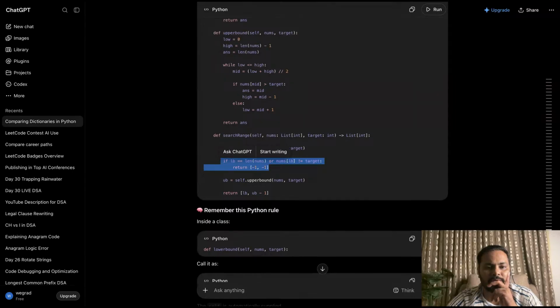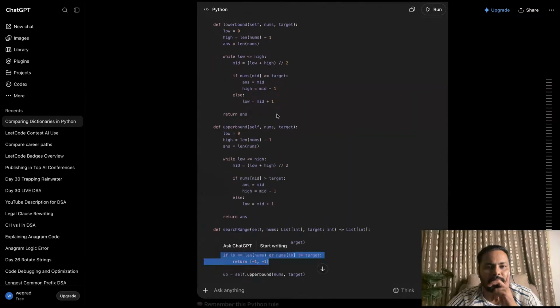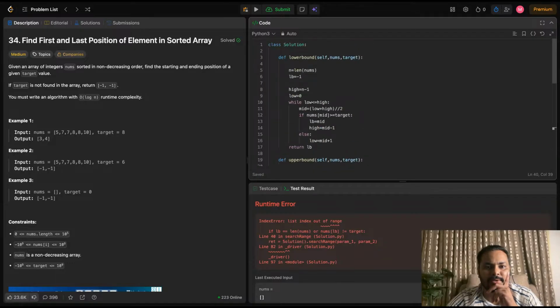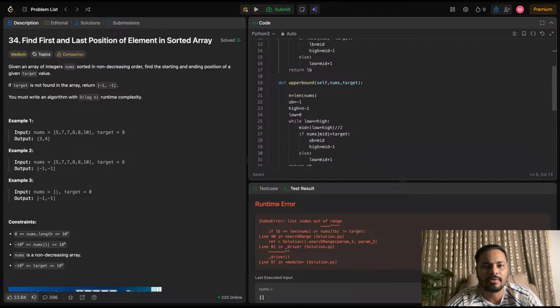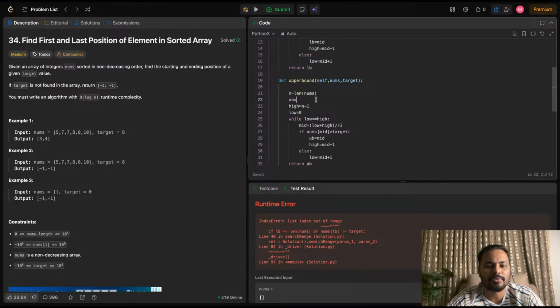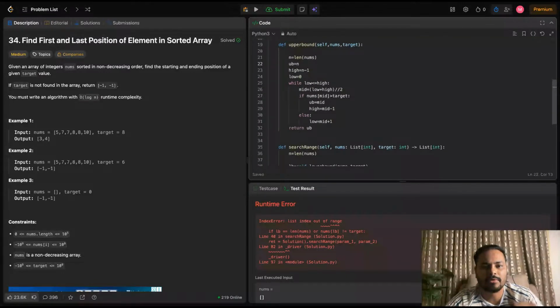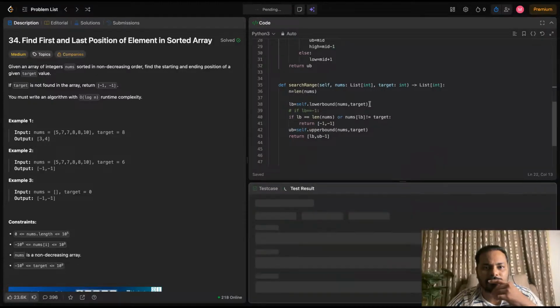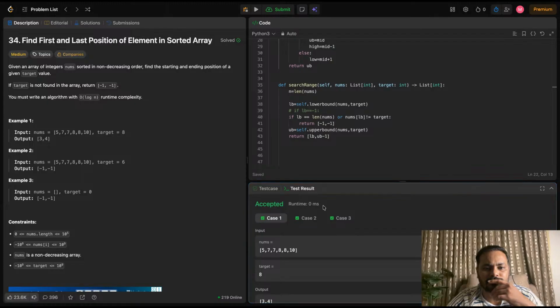Okay, so if we take LB is equal to len of nums, that is n, UB is equal to m, then probably this code will work.